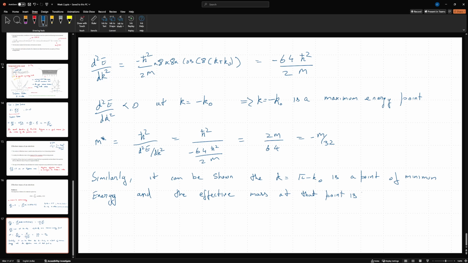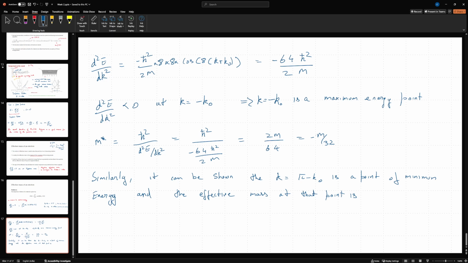So before I finish this sentence, at the maximum energy point, the effective mass is always going to be negative, which implies if I try to push the electron in one direction, it will always end up moving in another direction. Now, how and why this is happening, I will describe in the next session when we are talking about density of states and occupancy and those things. Because once we look at the state picture and the actual electron occupancy of those states, the arguments that I shall present will make more sense. Right now, I will not go into that detail. We just need to get the basics introduced.